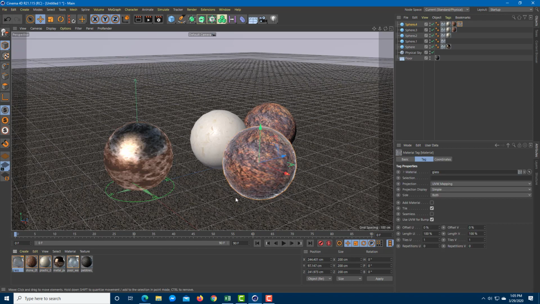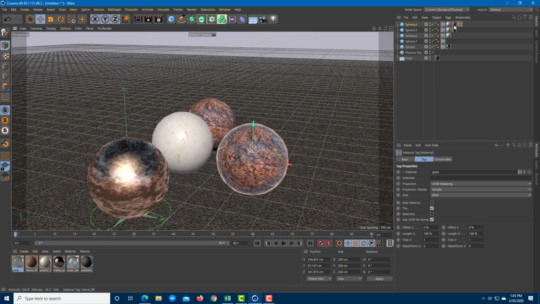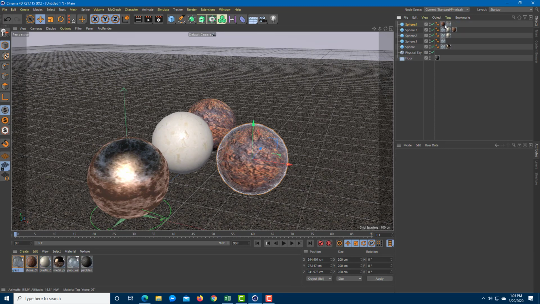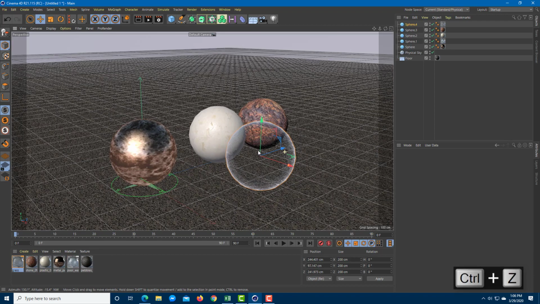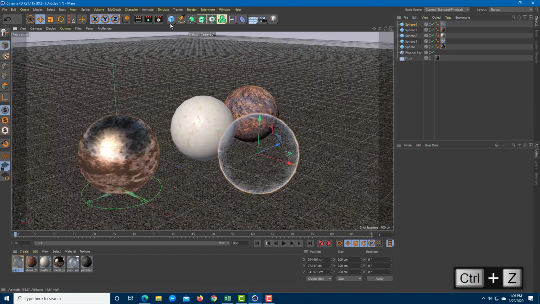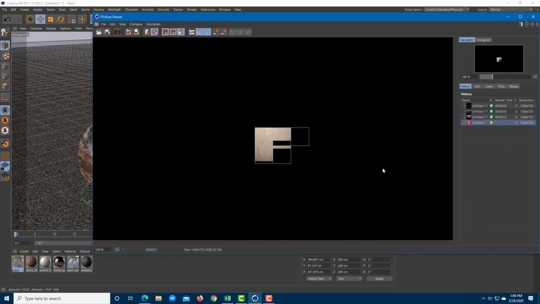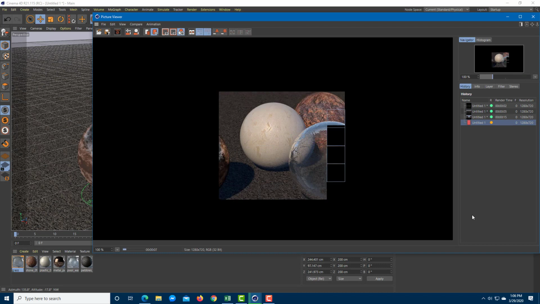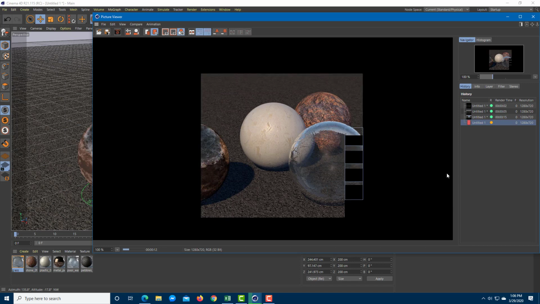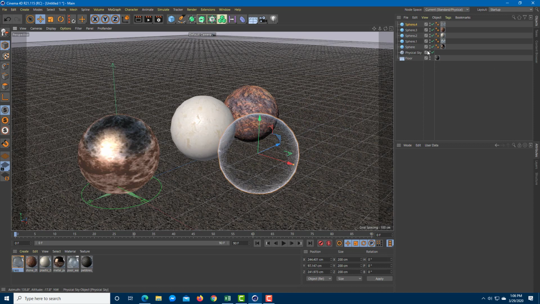Once I keep everything out, let me just delete this. I only want one material on each one of these. Seems like I added in multiple. Anyways, let's just remove all of it and let's see how it looks when we render that out. It renders out the detailed materials, as you can see, and they look really great. You don't have to manually work around and spend too much time working with this. Seems like we lost our water texture right over here. So let's add our water back in.